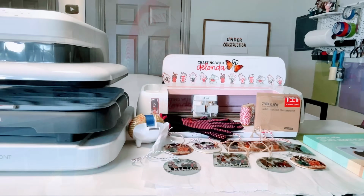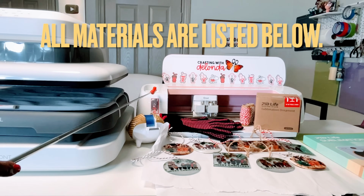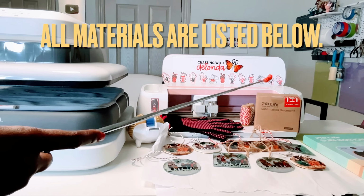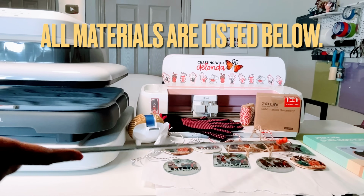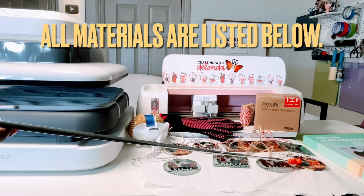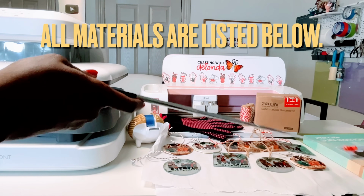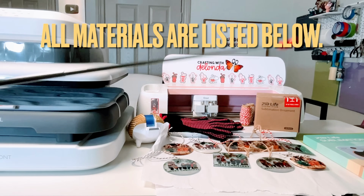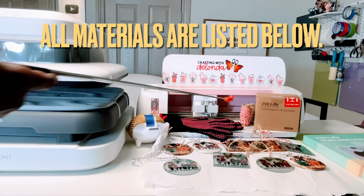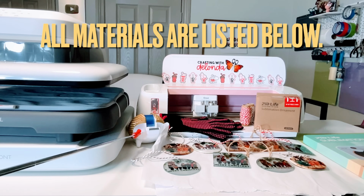Let's get started. The materials I'm using for this tutorial include my Cricut Maker. I'm using PYD Life Sublimation ornaments. I'm using the glass square ornaments. I'm also using the glass round ornaments, and I'm using ceramic ornaments. I'm using PYD Life Sublimation paper, a green standard grip mat, butcher paper, heat resistant gloves, twine, Cricut heat resistant tape, and my cute little hedgehog tape dispenser.